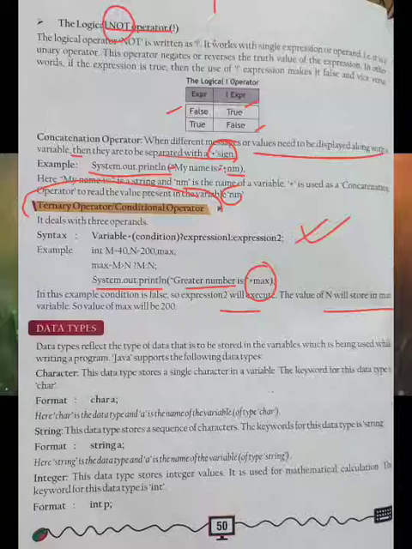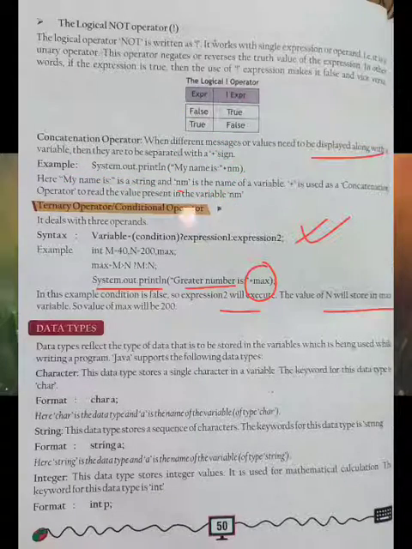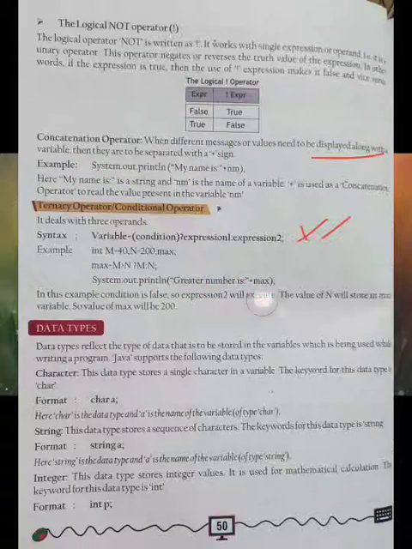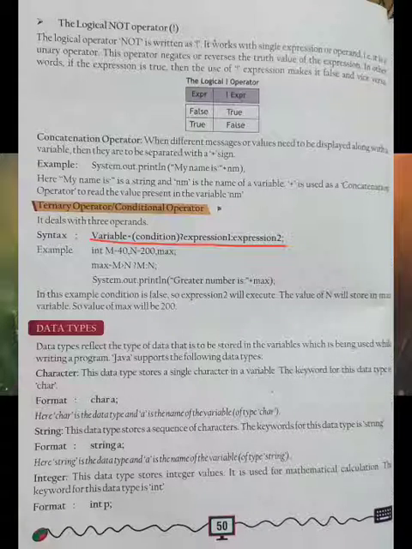Now these were the 3 types of operator. Hope that it is clear. Basic detail we will learn in the programming section. These are the theory part. You only have to learn these things: what is expression, what is ternary operator, what is conditional operator, what is binary operator, what is unary operator. You have to only understand the syntax of any of the expressions, how to write it in programming. Now next we will study about data type.